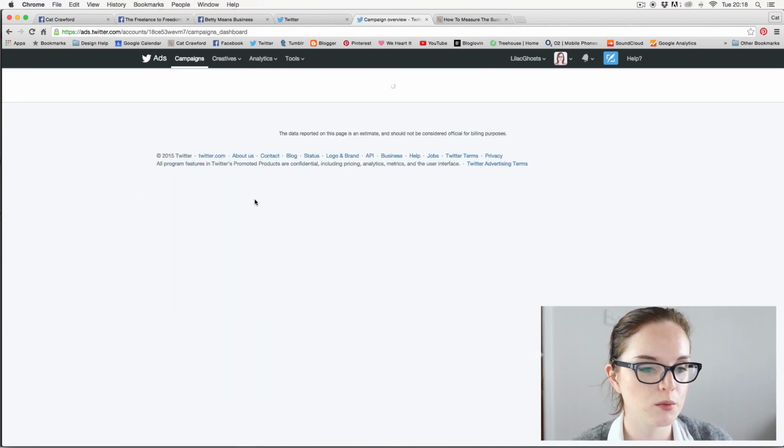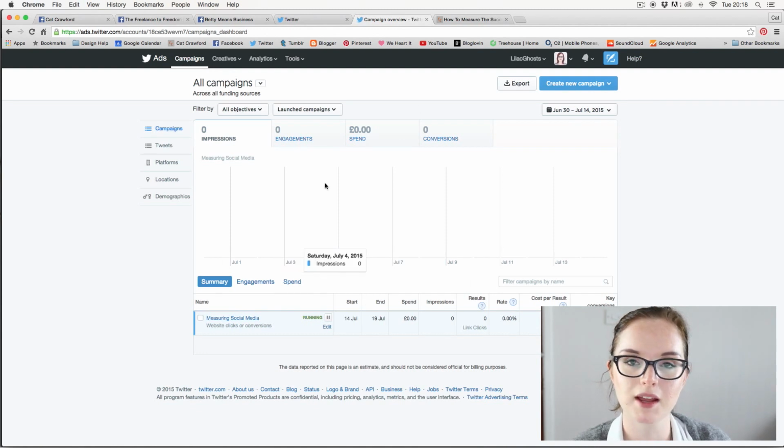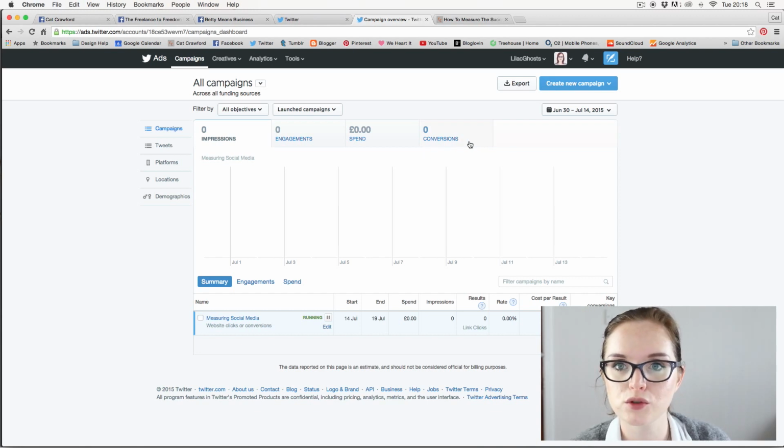And then everything will be stored in your main campaigns section. So it will have a little bar chart that'll tell you how everything's going, and conversions, if you've got a shop or anything like that, or you set it up to be a conversion. So I think for this one, because I've set it as website clicks, anytime that someone clicks on the ad to go through to my blog, it will be classed as a conversion. So that's what that is. Conversions are basically whenever your objective is met by that ad. That's basically, I think, what conversions mean on Twitter ads. So that is everything for Twitter ads.